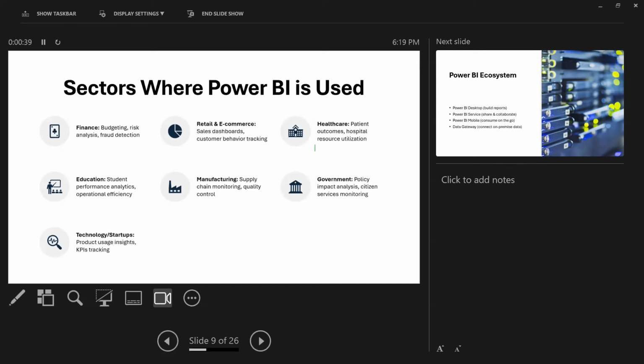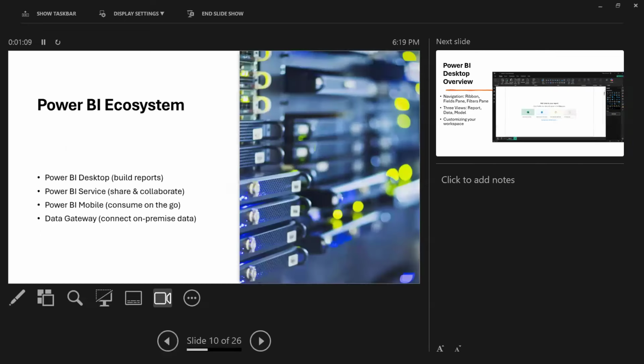We use it for student performance analytics and operational efficiency in the education sector. For manufacturing, we use it for supply chain monitoring and quality control, while for government, it's used for policy impact analysis and citizen services monitoring, and for technology and startups, it's used for product usage insights and KPI tracking. Obviously there are a lot more industries where Power BI is used, but I just want to highlight a few of them so that you can have an idea of how Power BI is used in several industries.